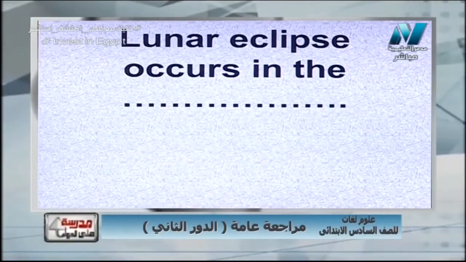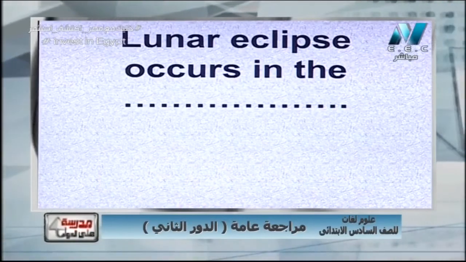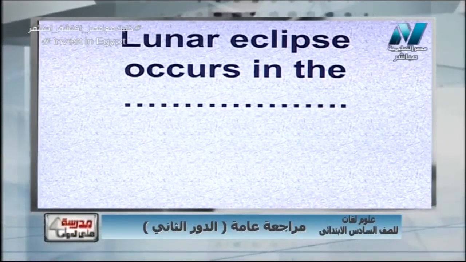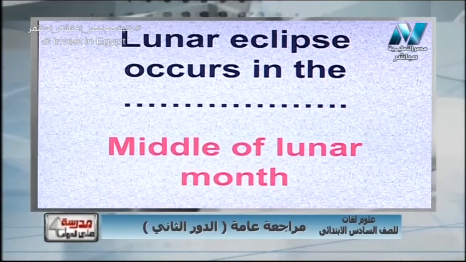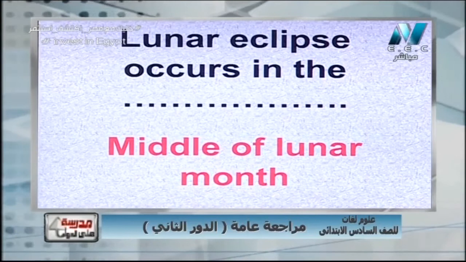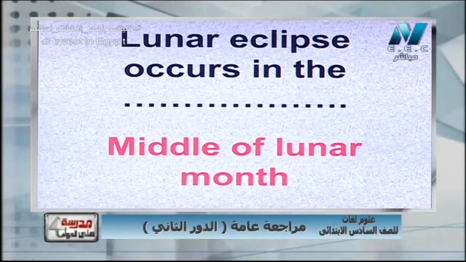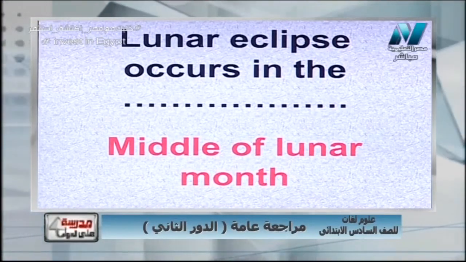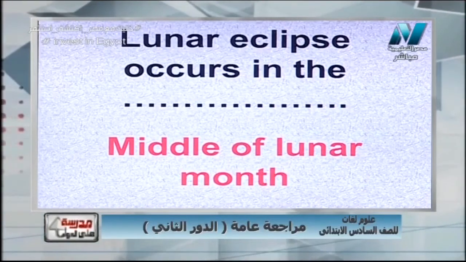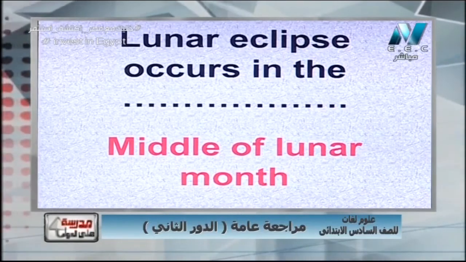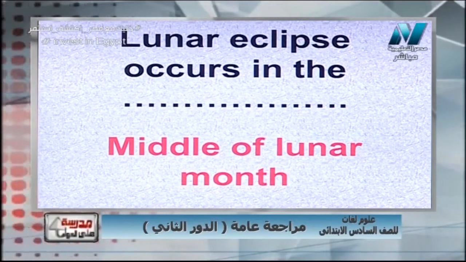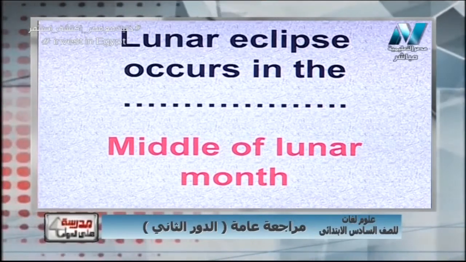Lunar eclipse occurs in the what? امتى بيحصل الإكليبس أو كسوف أو خسوف القمر؟ هي نفس المعنى أو حتى ممكن نسميها برضو كسوف القمر. بيحصل دايما في middle of lunar months، منتصف الشهر القمري، يعني دايما يحصل كده ما بين يوم 14 أو 15 في الشهر العربي أو الشهر القمري. ولكن بيحصل two or twice per year، بيحصل مرتين بس في السنة، ناخد بالنا كويس قوي. لو حصل already بيحصل two times per year، لكن لما بيحصل بيحصل in the middle of lunar months، في منتصف الشهر القمري.